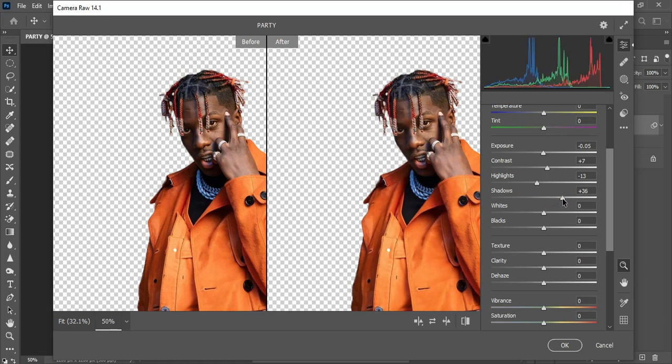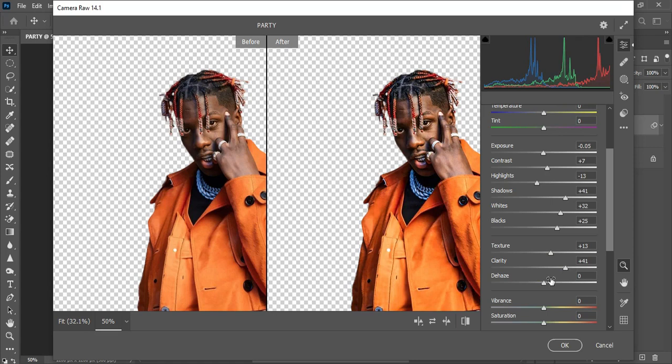On the shadows, I need to cast out some of the dark shades. The whites as well, boost them up. Likewise the blacks. On the blacks, I also boost up to about, let me see, this is okay for the blacks. After I'm done with that, I move to clarity and texture precisely. On the texture here, I'll boost up my texture this way and boost up my clarity this way.